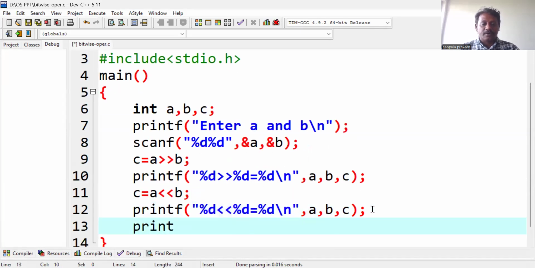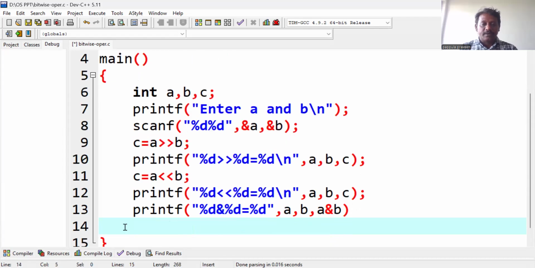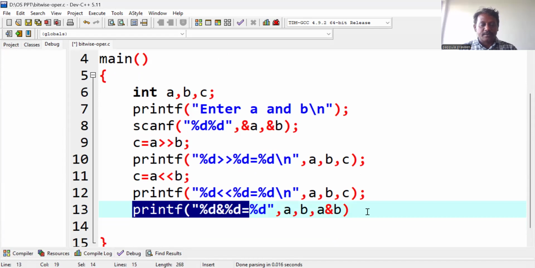printf, already these two are over, and go to the bitwise and. A and B equal to percentage d and percentage d equal to percentage d, comma A, comma B, comma A and B. And we want to copy this statement.